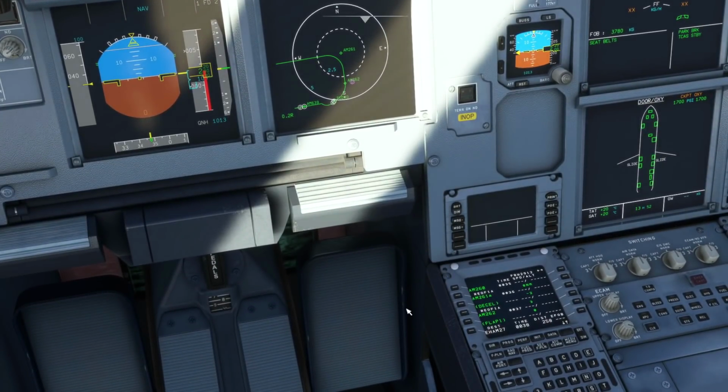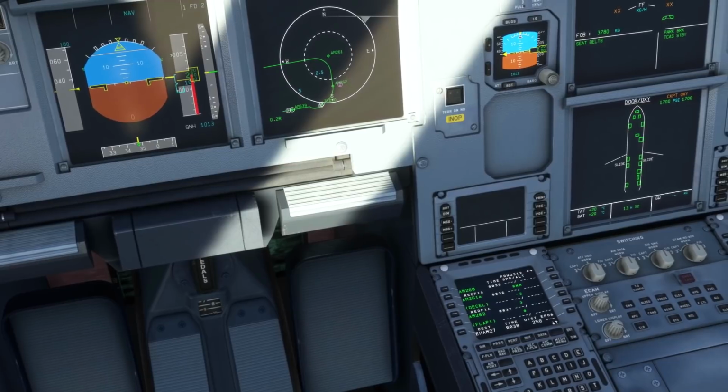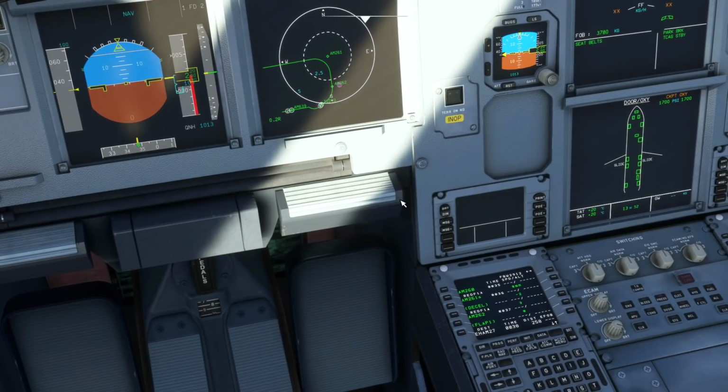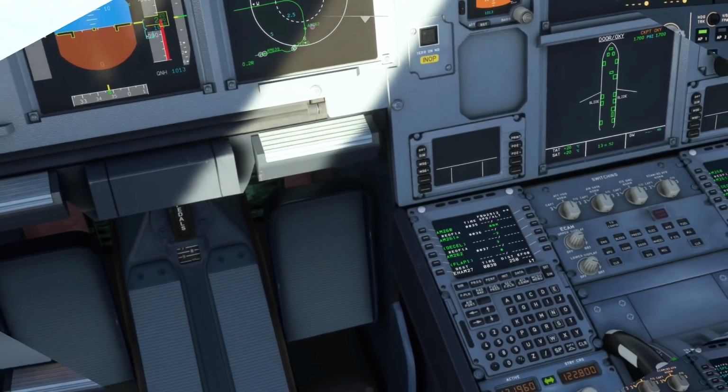Any of you flying at the moment, try this out. Any waypoint which has got a sort of sharp turn to it, if you select it as an overfly point, does it indeed change the track on the navigation display? Let me know down in the comments below how you get on with that.